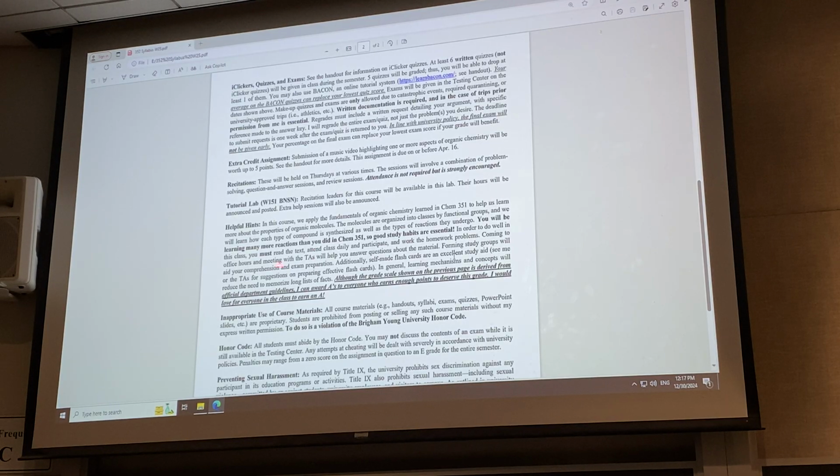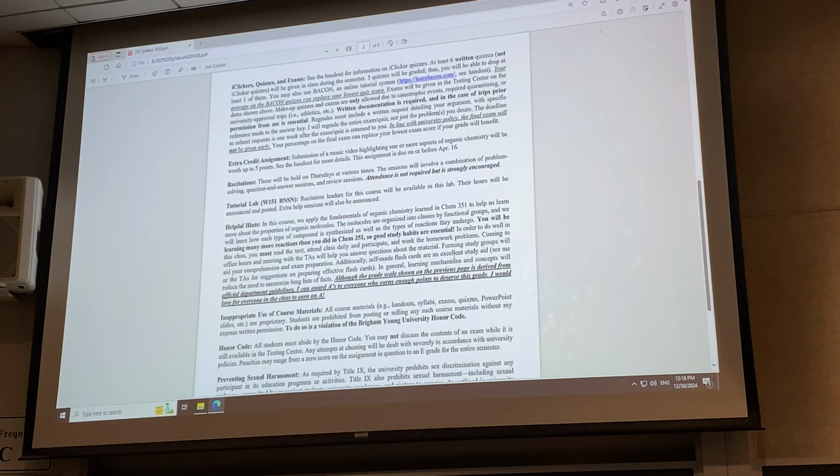And then doing the homework. Organic chemistry is all about solving problems. It's not the sort of subject where you can hear something in class and say, yeah, that makes sense to me, and then get 100% on an exam. You have to actually practice the problem solving, and that's where the homework is vital.